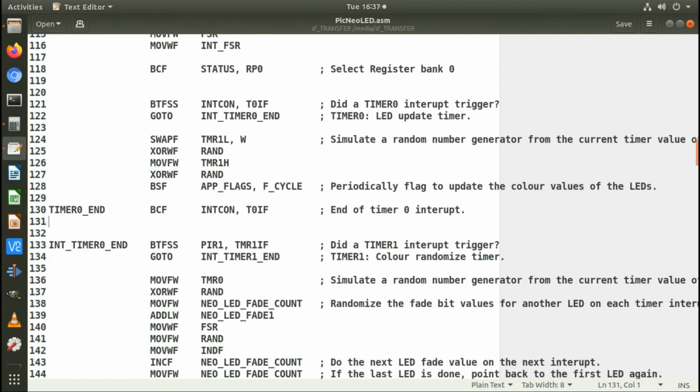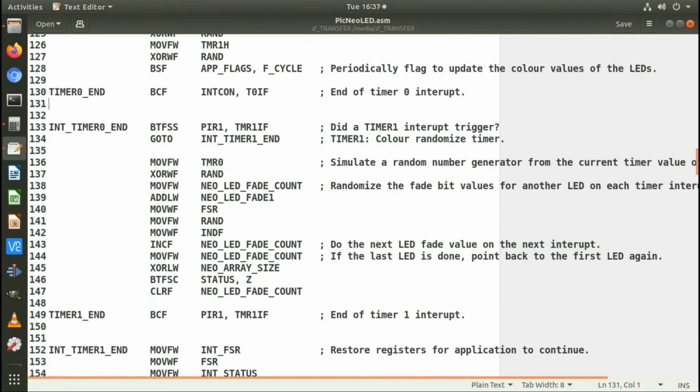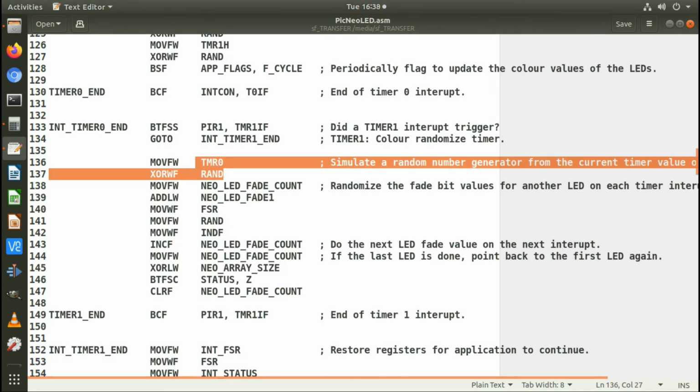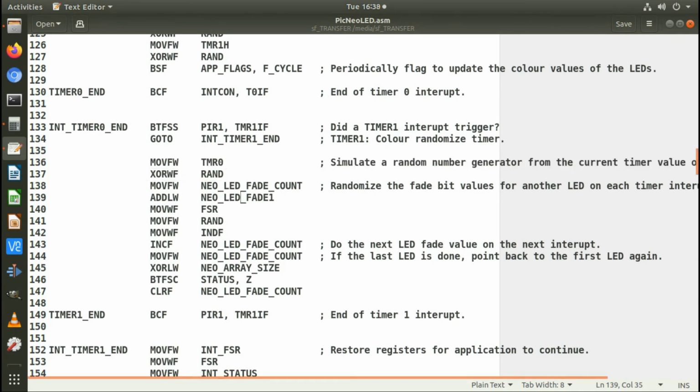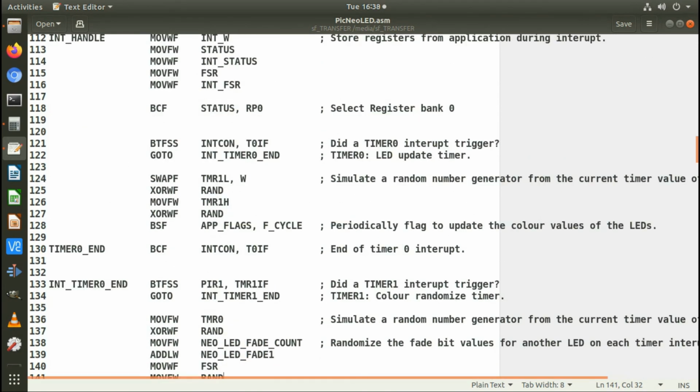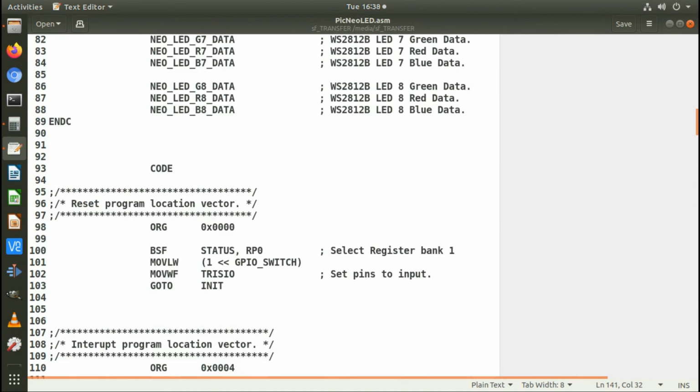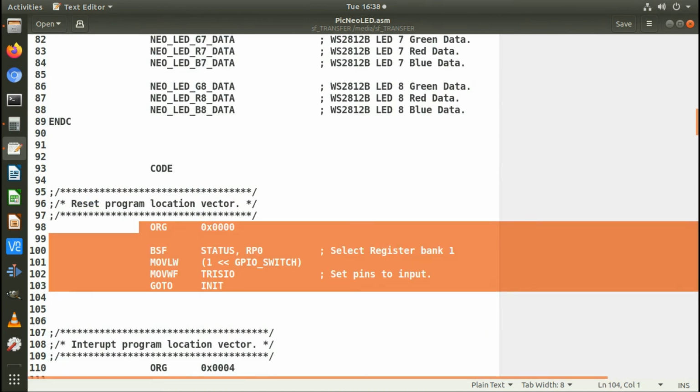And then timer one I use, and I do a similar kind of thing. So I use it as a seed for randomizing the value which I use to fade in and out. But I also do another thing in here, which is, oh yeah, I actually update the array that I'm going to be fading in and out. So if I show you the actual values, which is just up here. So this is the entry for reset entry interrupt vector.